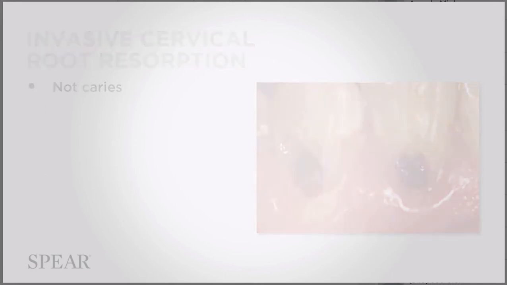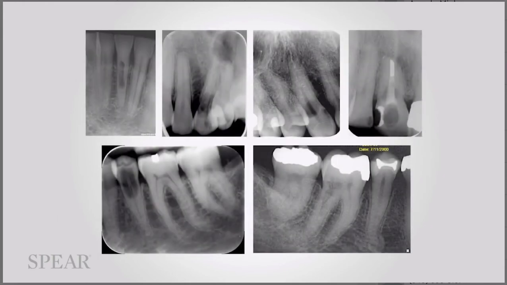So as you look at the following radiographs that we have on the screen, you'll see something in common with all of these radiographs. You'll see an extensive amount of resorption in a cervical area that extends both coronally and apically. But if you look really carefully, you'll see that the natural canal space kind of runs through that resorption defect. So we know that the pulp canal space is intact, but there's something going on around the outside of that canal space. It's a cervical invasive root resorption that's happening there.